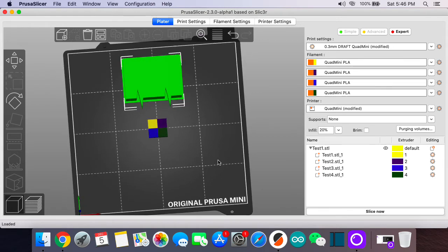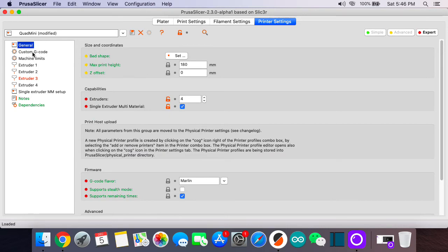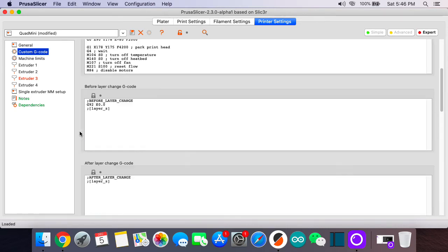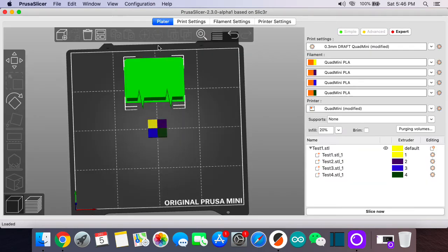I can move that wherever I want to. Now remember, the placement I did of the object in my G-code, I'm sorry, not of my object, of my pause area, right, at the very beginning here is 90 and 177. That places that right here back in the middle. So 177 is basically 3 millimeters from the back of the build plate, and 90 puts it roughly right in the middle. This is 180 millimeters wide. 90 puts it right there.